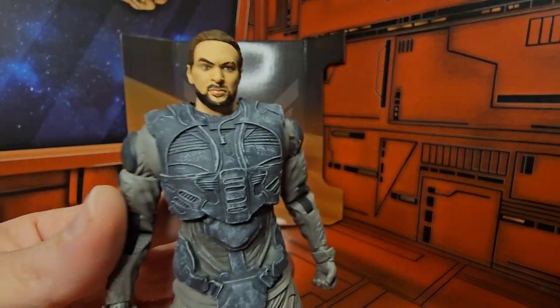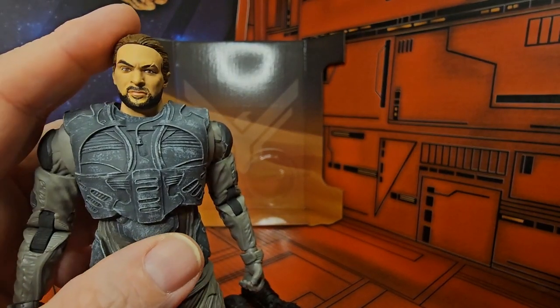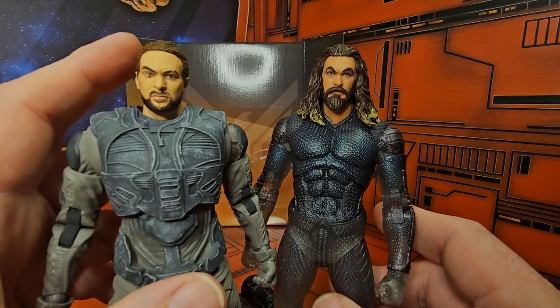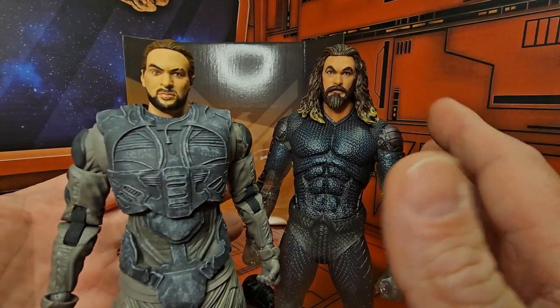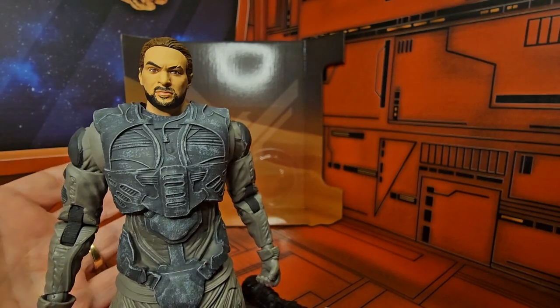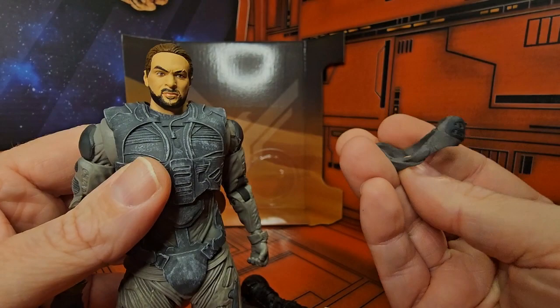So first thing I want to talk about is this face sculpt. Now, Jason Momoa is not unknown to McFarlane Toys, but the face sculpt just doesn't look quite right. This face actually matches more the Jason Momoa than this face. However, probably can't share designs or things like that because of the product differences.